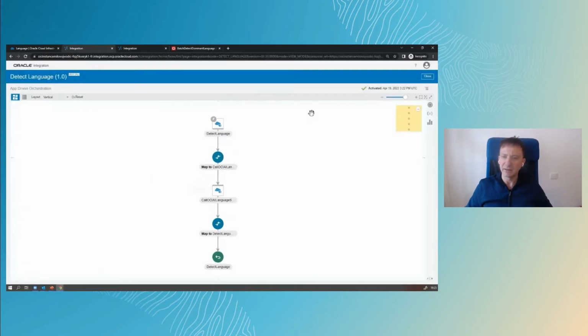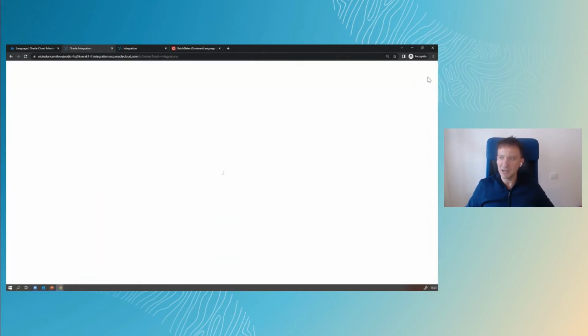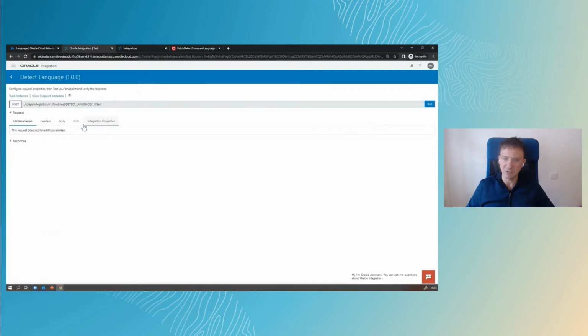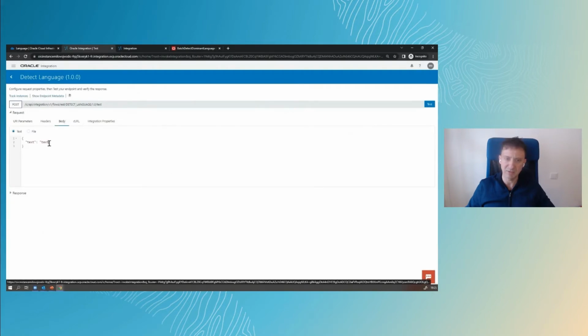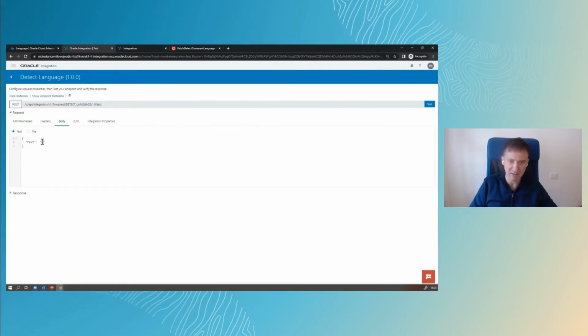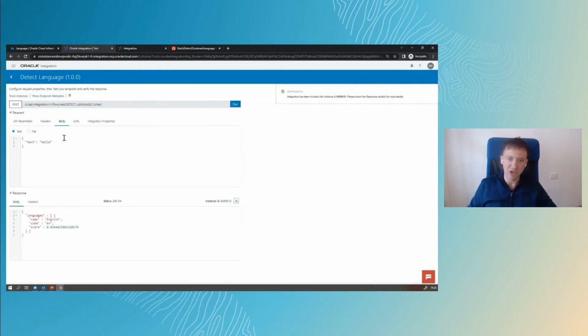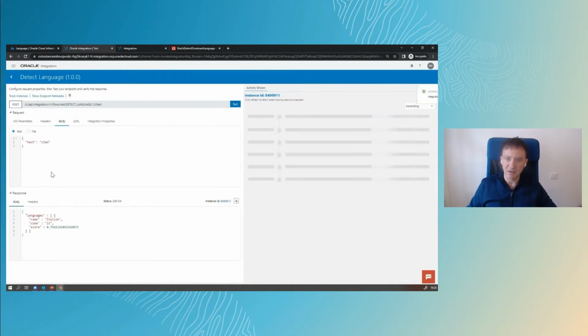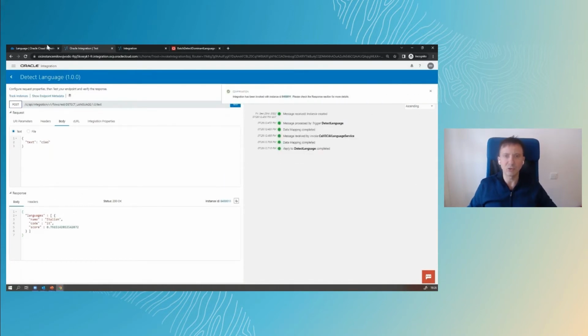Yeah. And let's just quickly run this. How would that look like? We can run this integration and test it here directly from the integration. Let's do the test. We go and run this. This is the body where we can put some input text, and we can say something like hello. And hopefully we get this language recognized as English language with a score and confidence. Let's do also something like this, that we maybe recognize another language like Italian. Yes, it all works. Okay, that's one example.